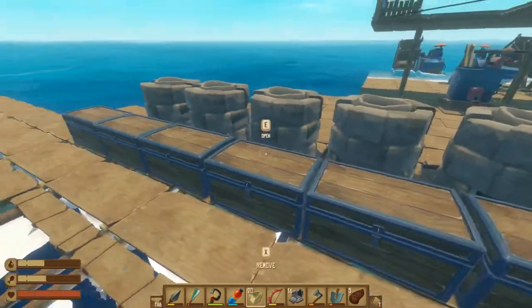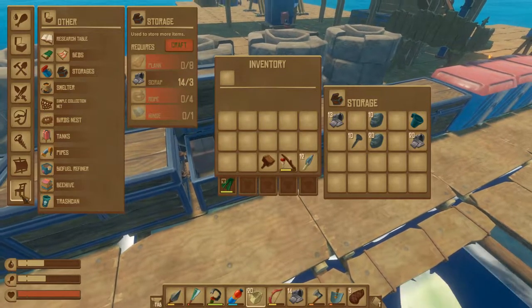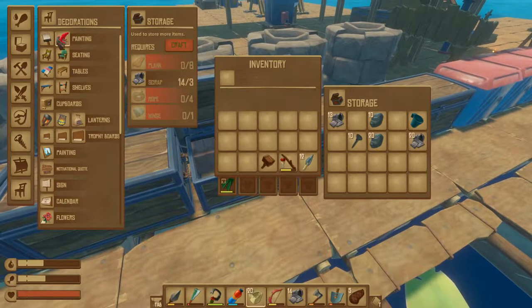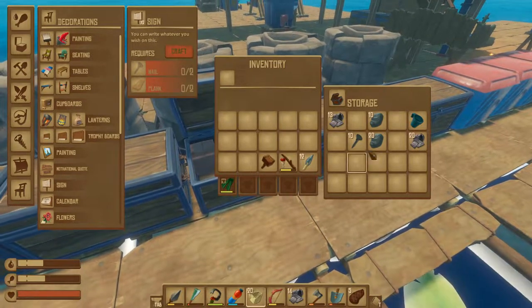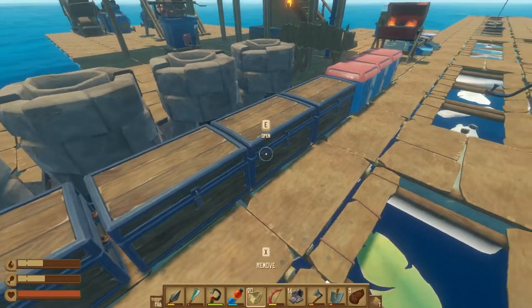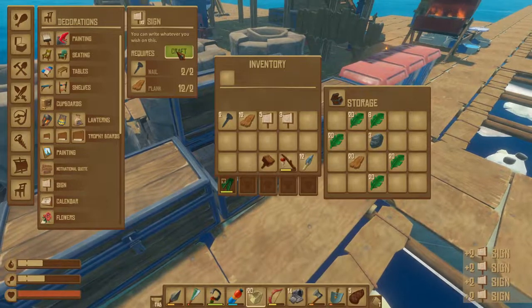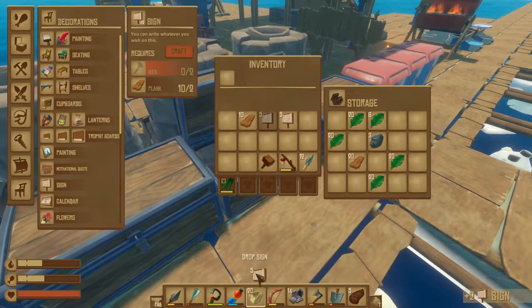Okay, hinges go here and then... Is there a way to label this stuff? Signs. You can write whatever you wish in this. Okay, so we do have access to this. Oh, it gives me two signs. Okay, that should be enough signs.